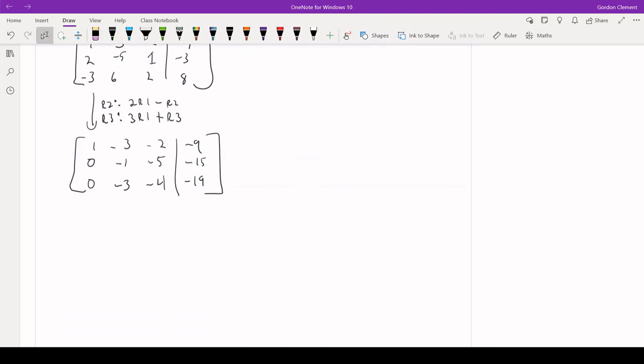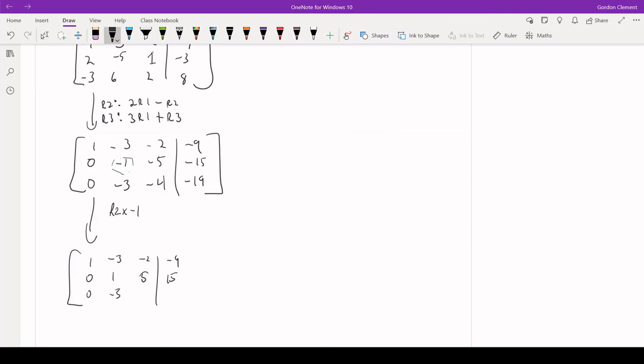So there we have our 1 with the 2 zeros below. Our next goal is to change that to a +1. So we're just going to multiply row 2 by -1 just to switch it to a +1. Row 1 is going to stay the same.